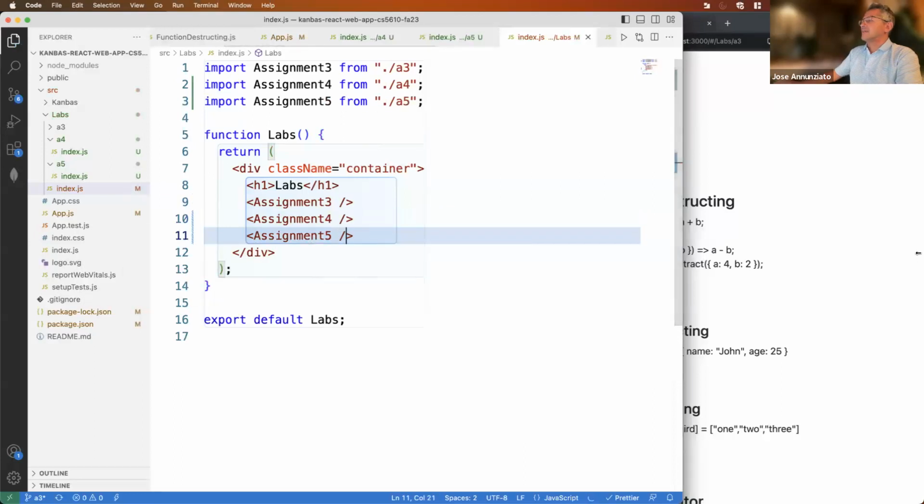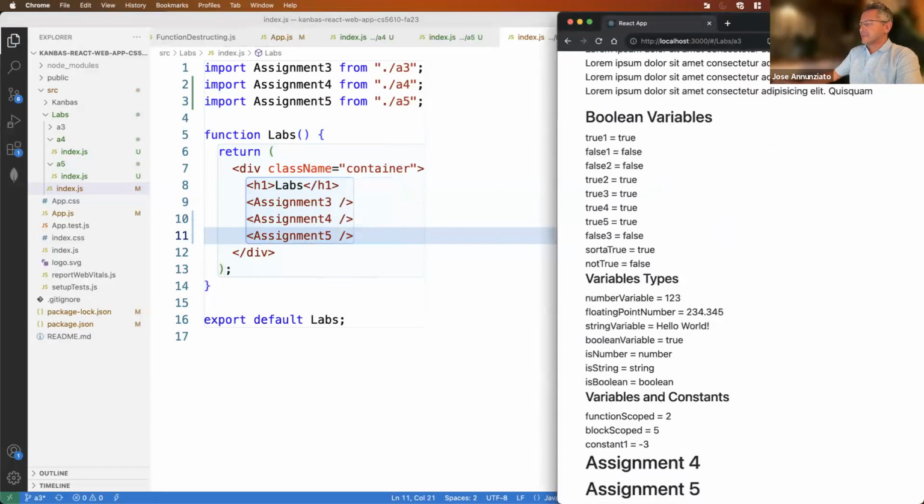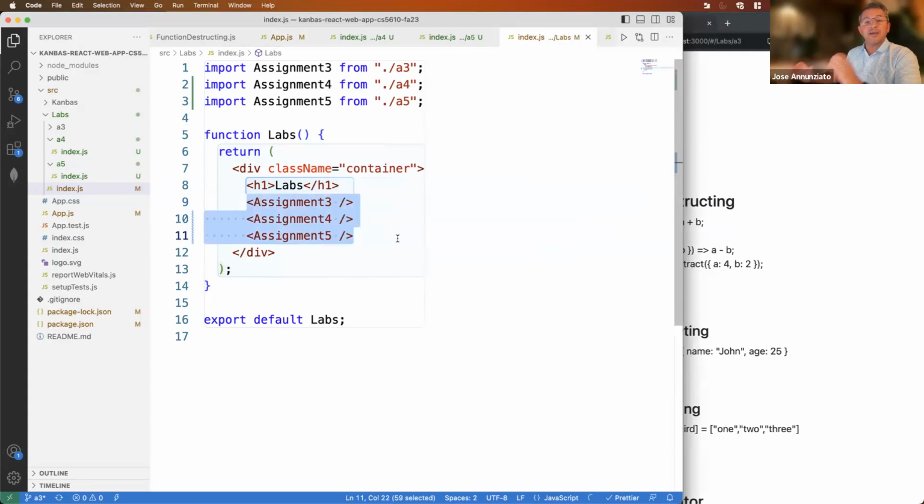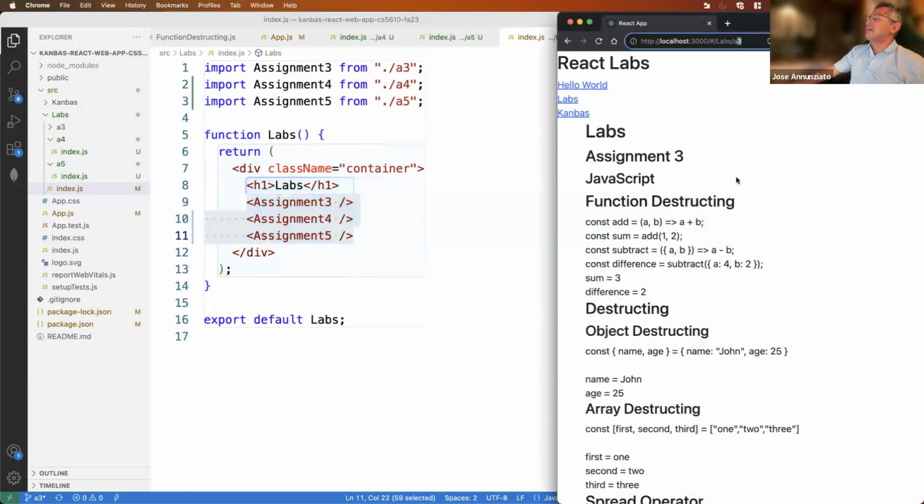And notice there they are, at the bottom of assignment 3, because that's how I'm rendering it. But I don't want to render all of them at the same time. I only want to render based on the pattern here. If I see A3, I want to see assignment 3. If I see A4, I want to see assignment 4. Or if I say A5, I want to see assignment 5. So how do we do that?